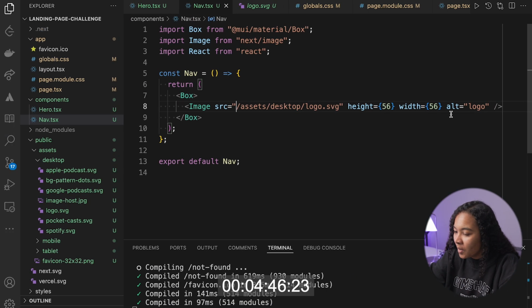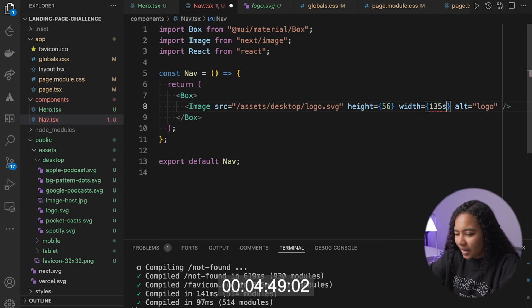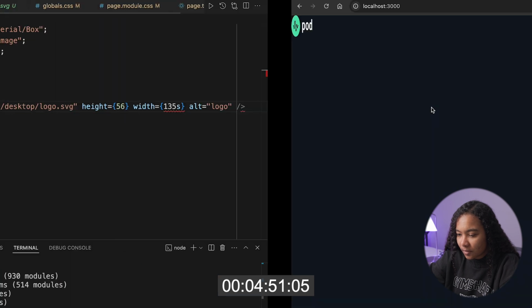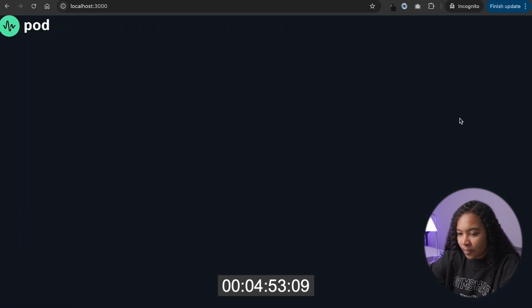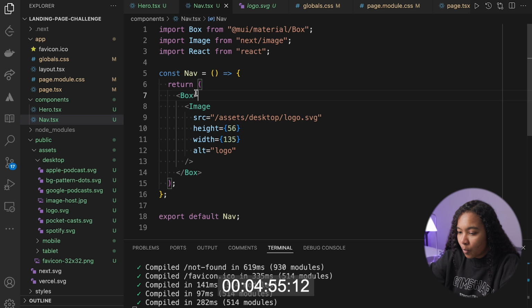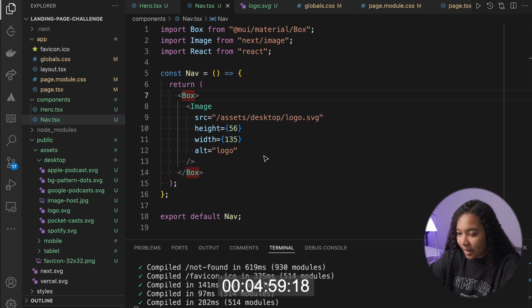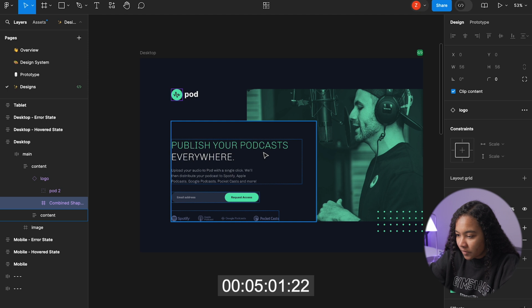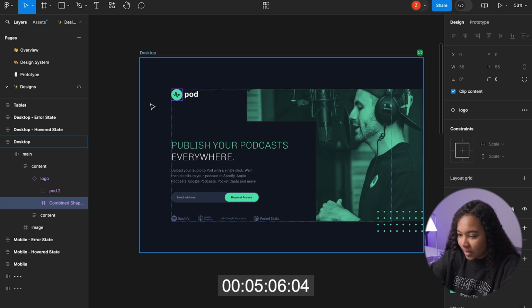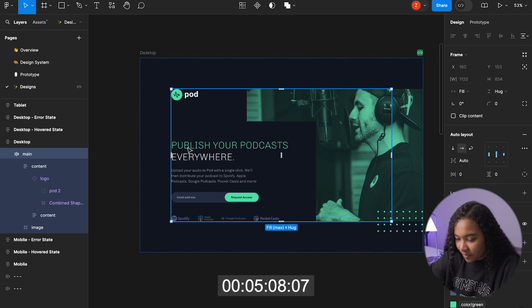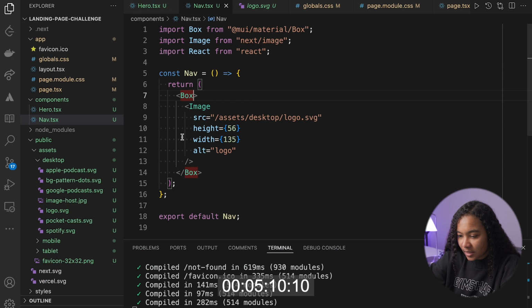Oh, awesome. It has the text already. So the width is actually going to be like 135, I think is what I saw. Oops, 135. All right, cool. That looks pretty decent. One thing I am going to do here, though, if you notice that there's like this container here, so I'm going to add some margin, but it's only on 3 sides. All right, I'm going to add some padding here, here, and here, and that is going to be 160.